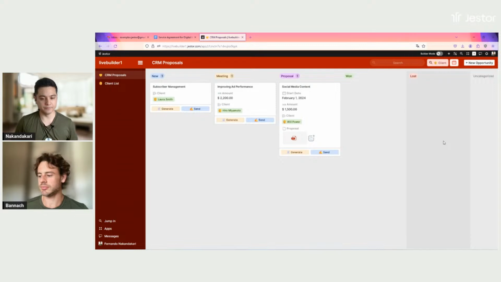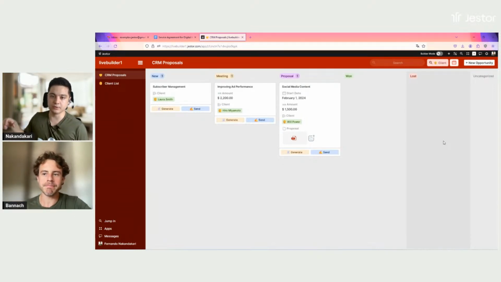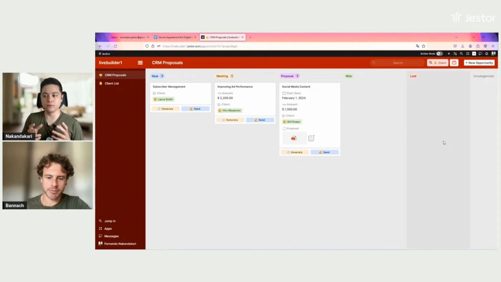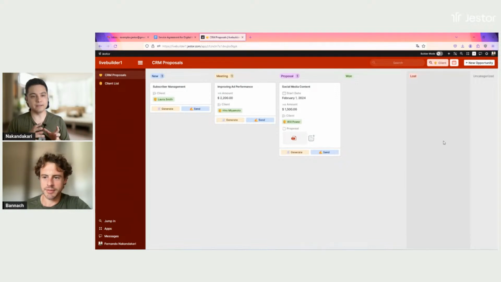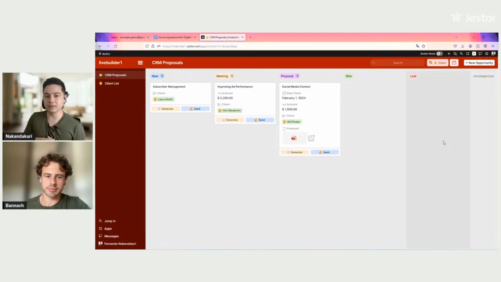Exactly. This is a simplified version of a CRM. We have another CRM which is a little bit more complex, with a little bit more stuff going on. But the idea here is to showcase the integration with Google Docs and DocuSign. In a very simple, easy to use manner, you have a database of clients, and from that database you automatically get the information from your client, generate an agreement or a contract, and after you review it, with just a click of a button you can send it through DocuSign.